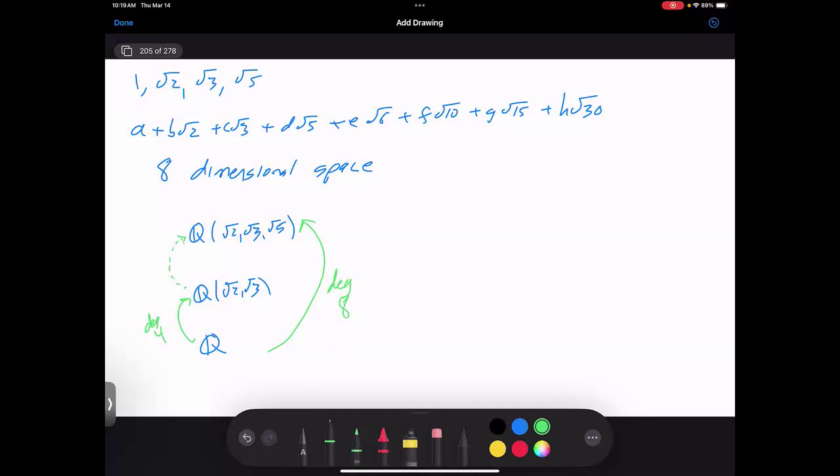What do you think it's going to be if I take Q(root 2, root 3), take that field and I add root 5? Does that feel like that should be degree 2? So looking at this, and again, I'm not doing everything fully rigorously, I'm just trying to build intuition. How do you think the degrees work? What would you guess for the degrees? Yeah, so this is suggesting we multiply degrees.